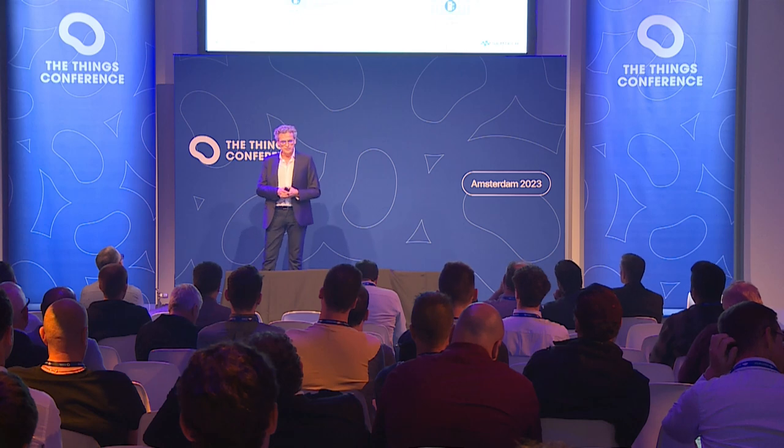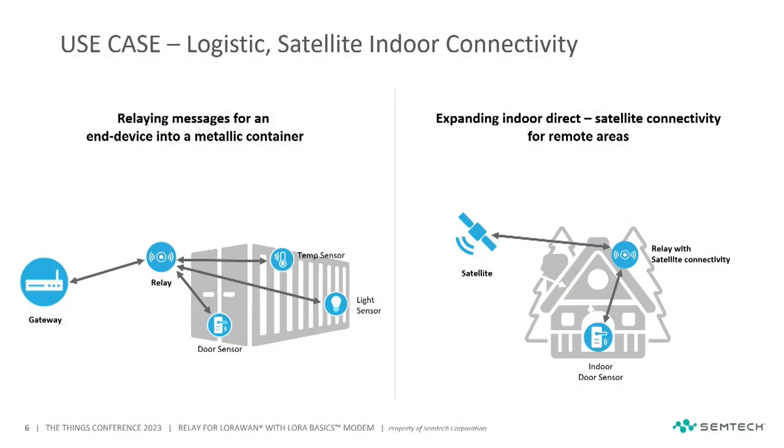On the right side, it's a quite interesting use case. We are seeing it emerging in logistics, where there is a growing interest in increasing the granularity of the monitoring of the assets that are transported from different regions. And here, some customers are trying to develop solutions where they distribute three or four different sensors in different places of the container in order to understand better how the temperature varies, not just rely on the average temperature on one single wall of the container, that maybe is exposed to the sun, and then of course the temperature is going to be very, very different from what is in the shadow. Okay, humidity as well is a parameter that should be measured at a higher granularity.